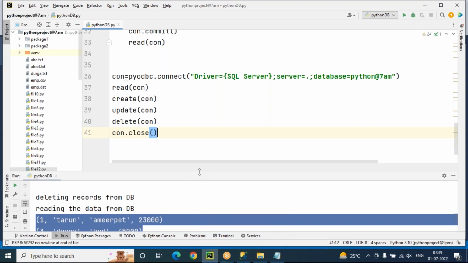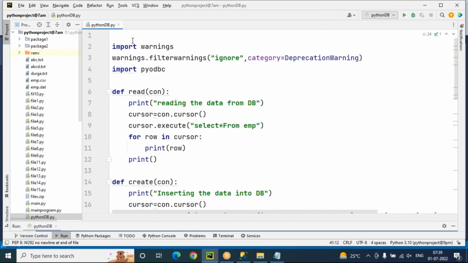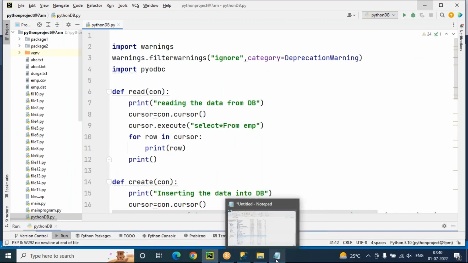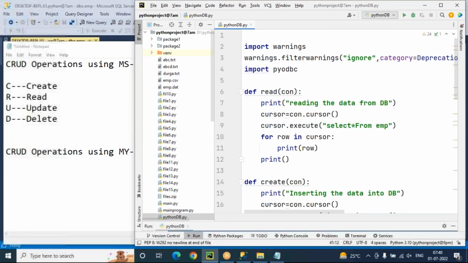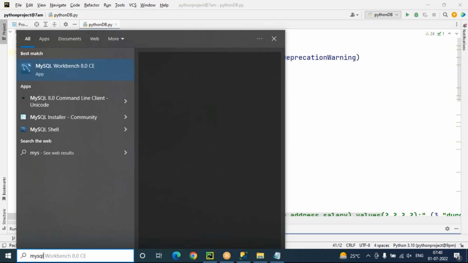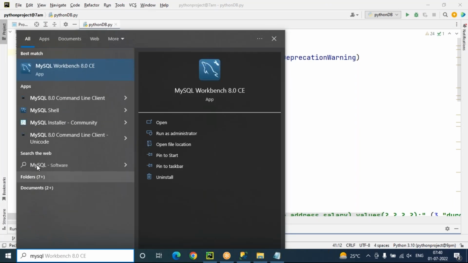Okay, so this is CRUD operations using Microsoft SQL Server. This is a different database. Same thing, we have to work with the CRUD operations with MySQL also here. So the MySQL program, how it is, we'll discuss now. But before that, let me show you CRUD operations using MySQL. Before that, you must install the MySQL software also. In my computer, MySQL is also there. The reason is that in Django especially we use MySQL software only. I just want to introduce MySQL today, how it works. Tomorrow we'll go through more operations on the MySQL server.